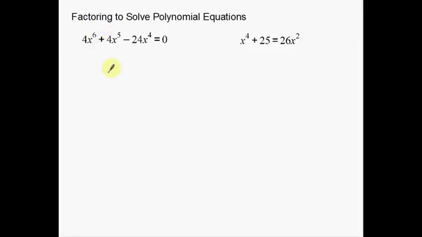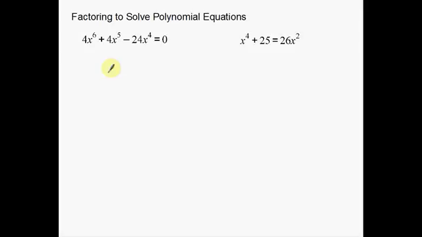Now, to do this, we need to factor. Factoring is a very basic process that we've been using for a while. That's what we're going to use, that very basic process, to help us find the different factors of these polynomial equations and to help us solve. I have two separate examples to go through.